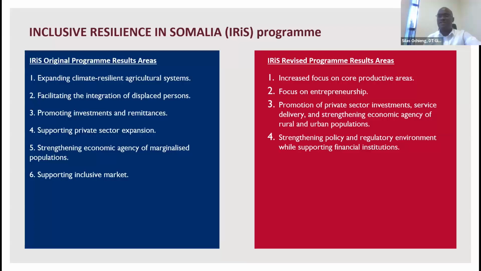And also there's a very strong element on private sector engagement, where we work with the private sector to expand service delivery to the marginalized areas. And also we work around policies and regulations to expand market access and provide the enabling environment in these key market systems. So that's the current focus of the program. And so far, we have very solid interventions in agriculture and fisheries, and also a very big shift and focus on the urban poor. So we'll discuss more of this in detail in the coming slides.